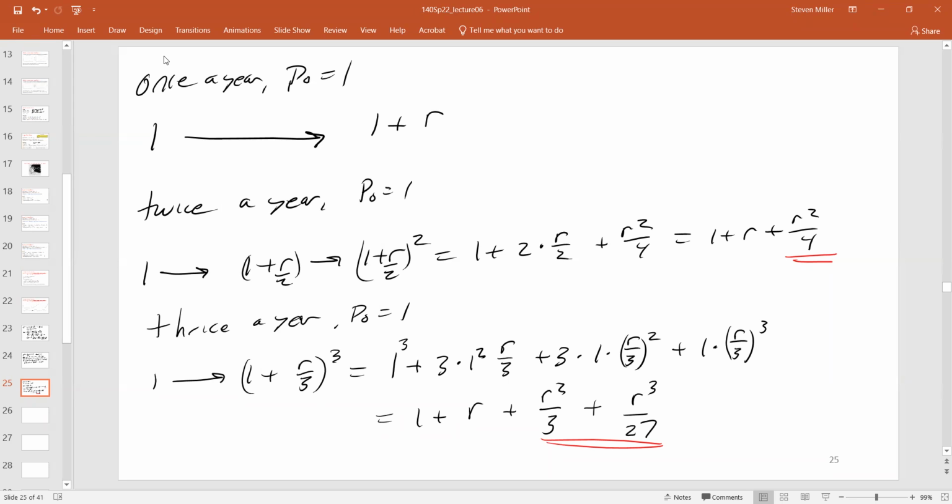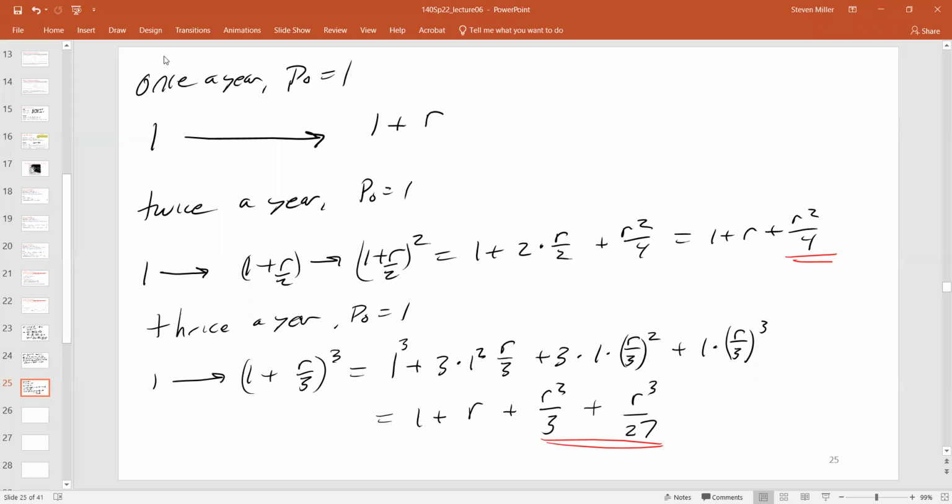Now, in a remarkable show of ignorance, there was a fast food chain, it might have been Wendy's, I'm not 100% sure, that introduced the 1/3 pounder or something like that. So you've heard the story. A lot of people said, well, why would we buy the 1/3 pounder from you when we could get the 1/4 pounder from McDonald's for the same amount? And it actually lost money for the company because people thought it would be better to have a 1/4 pounder because 4 is bigger than 3. Yes, 4 is bigger than 3, but it's in the denominator. So it actually hurts you to have the bigger number.